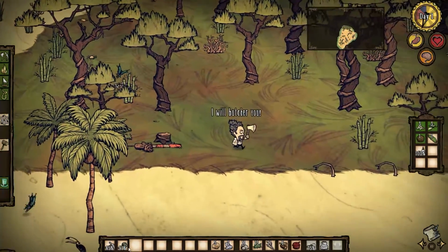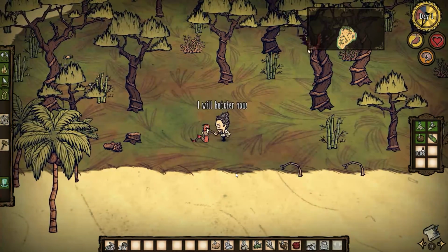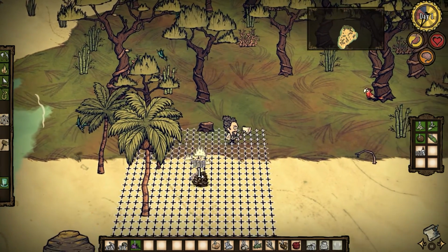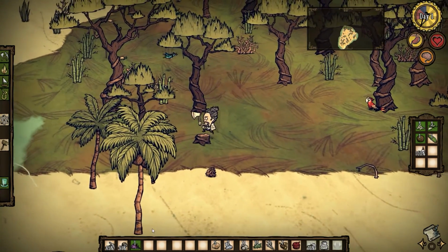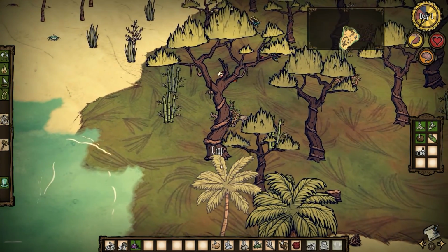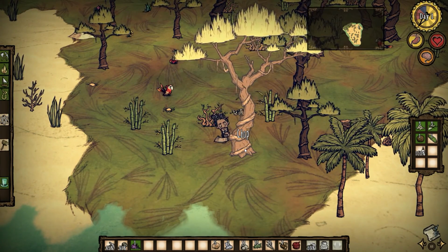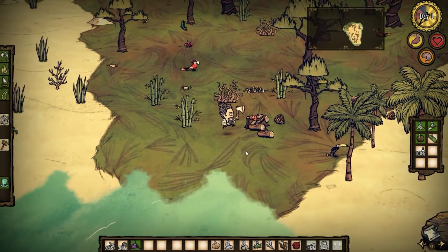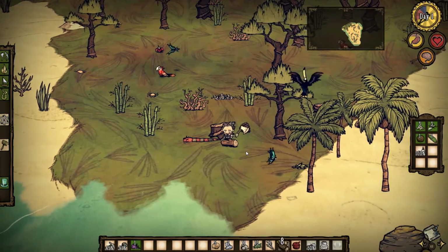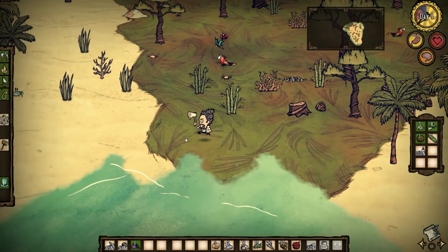I don't really have a spear to hit him with, but that'll do. I don't need that right now. And I don't have a shovel. Meh. Alright. Well, we'll make do. I need to get some more flint. Oh, another one? Alright. Seeds too. I like seeds.